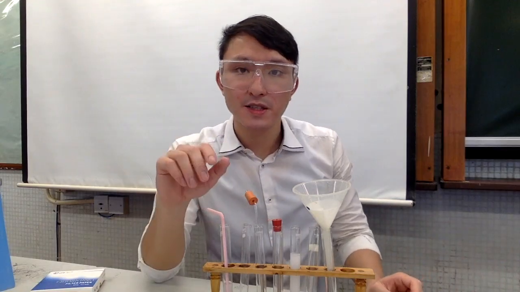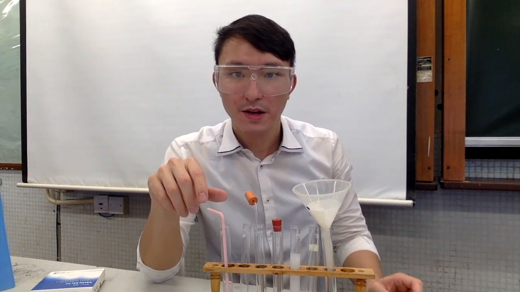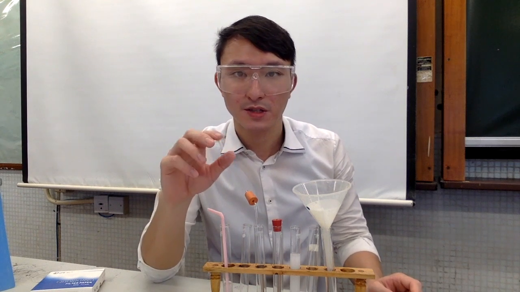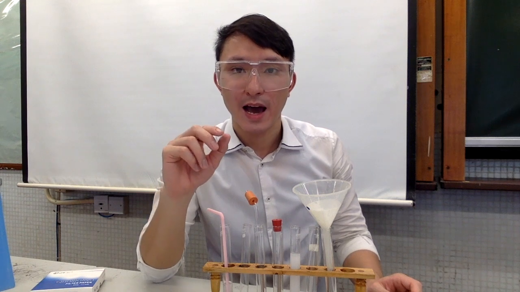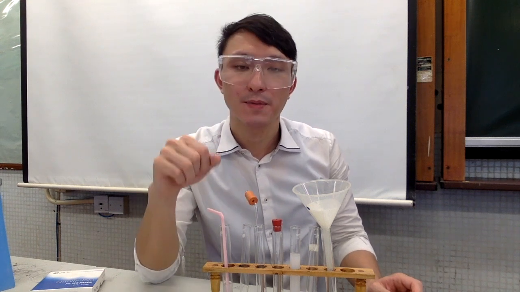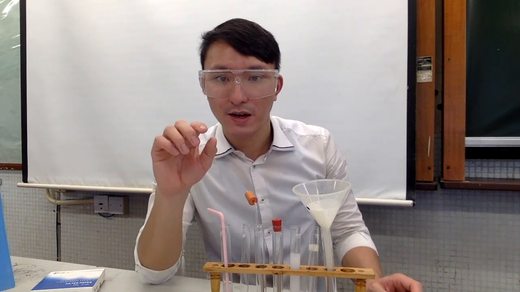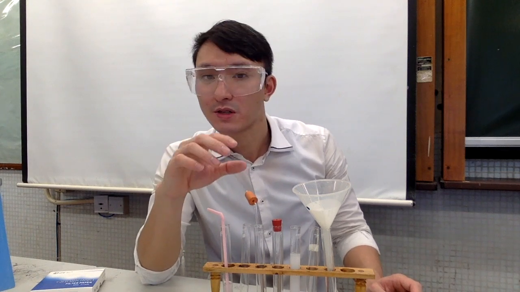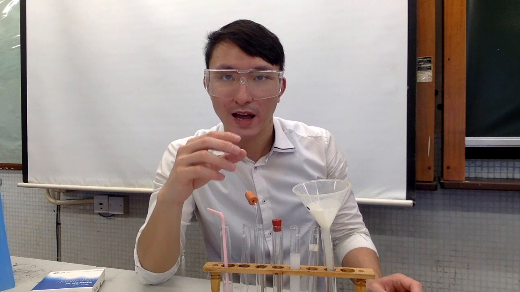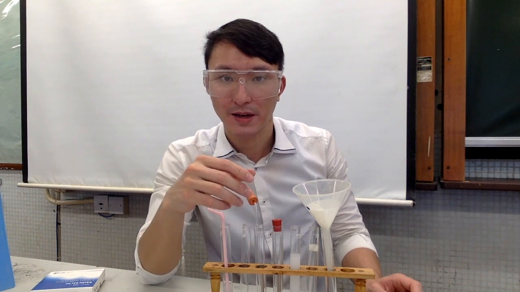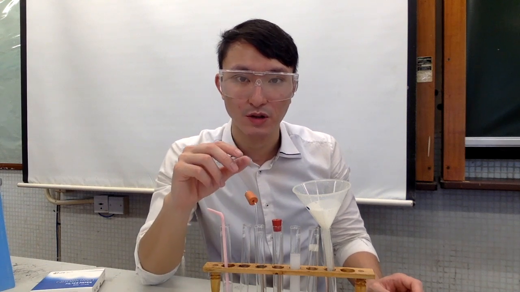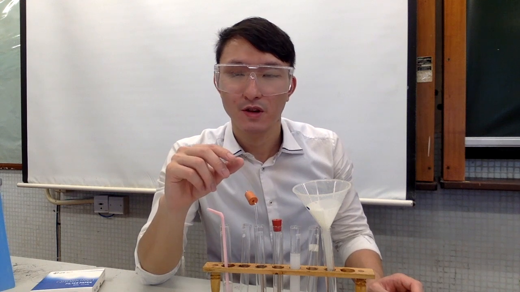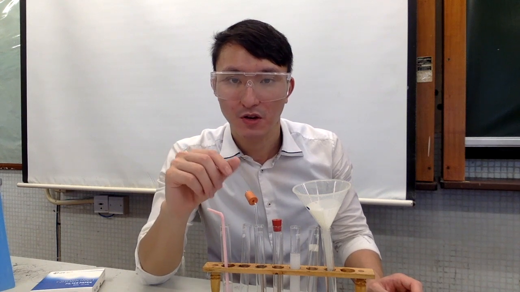Okay, so for part C, it's an interesting one. We are going to actually study the reaction between acid and calcium carbonate. And we are using a two test tube setup, not only to see how the reaction between calcium carbonate and acid is going on, but we also try to test whether the reaction produces carbon dioxide or not.